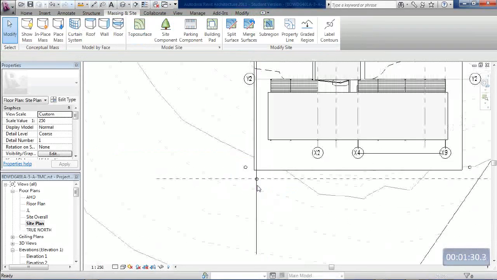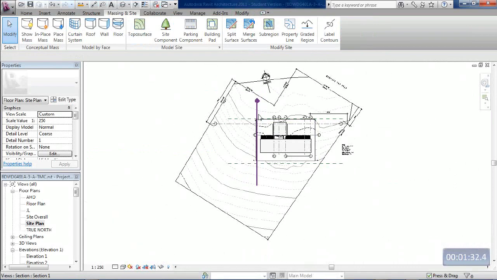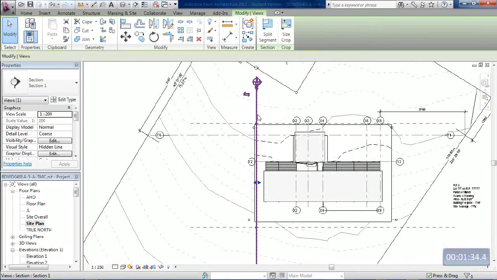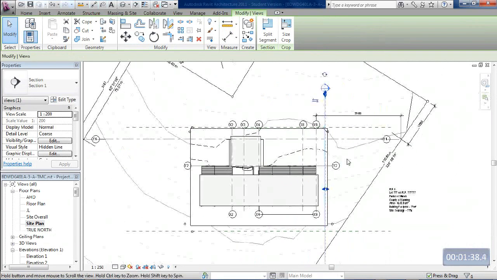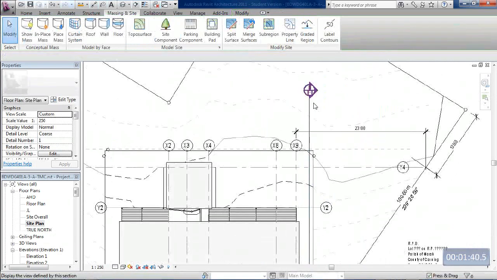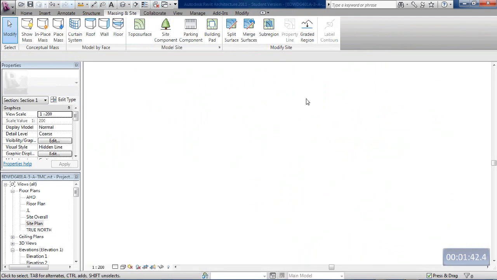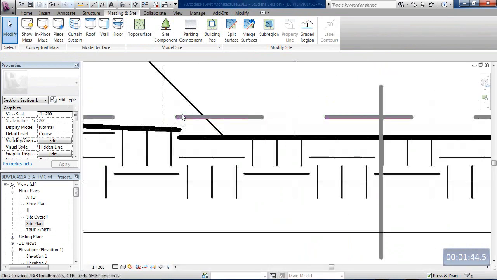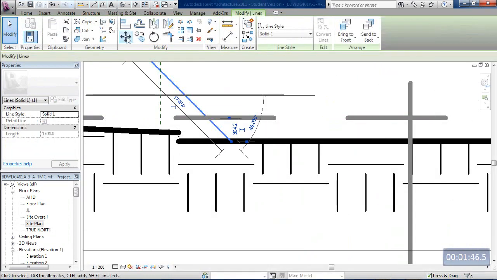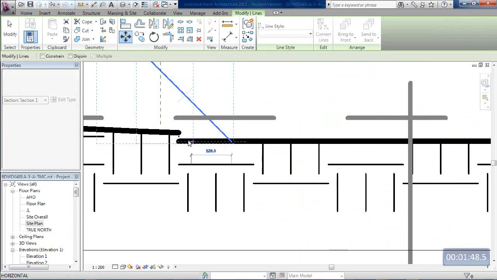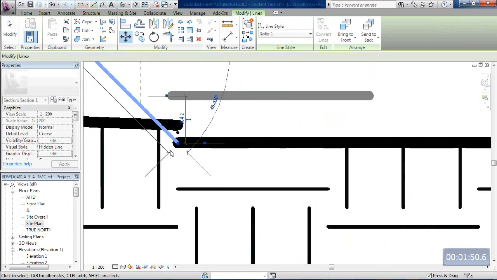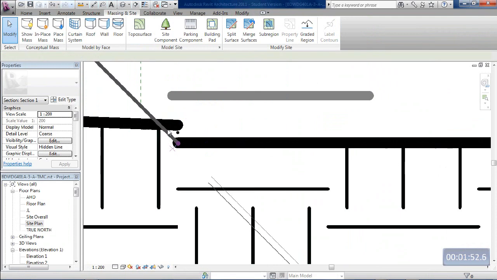So it's a bit repetitive, it's the same thing again, but you'll get the idea if I leave the video running so you can see this repeated. It's good in this situation. So on this side, I'm opening up the section. I'll do the cut on this side by moving that 1 in 1 slope across to the edge of the platform, leaving a reference plane behind where it touches.